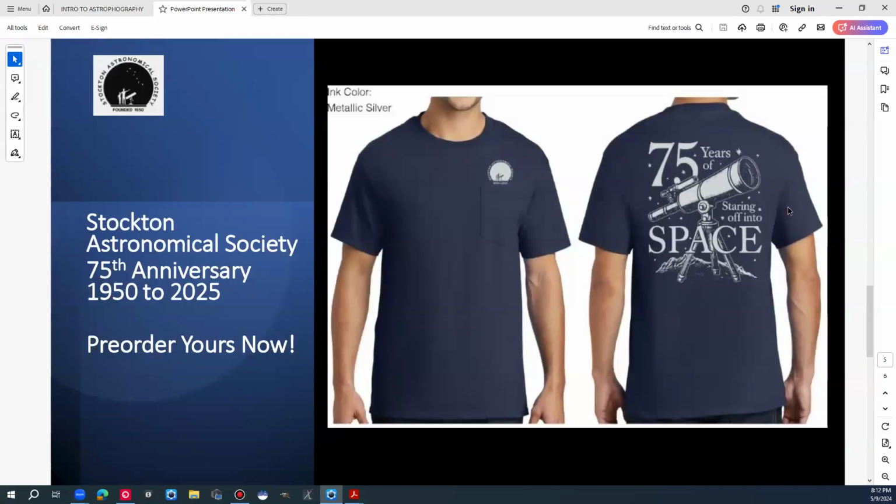Okay, and then you saw the article in the newsletter that Doug posted. We want to get pre-orders going for these T-shirts for the 75th anniversary. Doug has all the information in the newsletter. We're going to need to vote to spend the money to purchase the T-shirts up front. So we want to get some idea who wants how many T-shirts. So look at that, respond to us. I think they're great looking T-shirts. I'm looking forward to getting one or two myself.